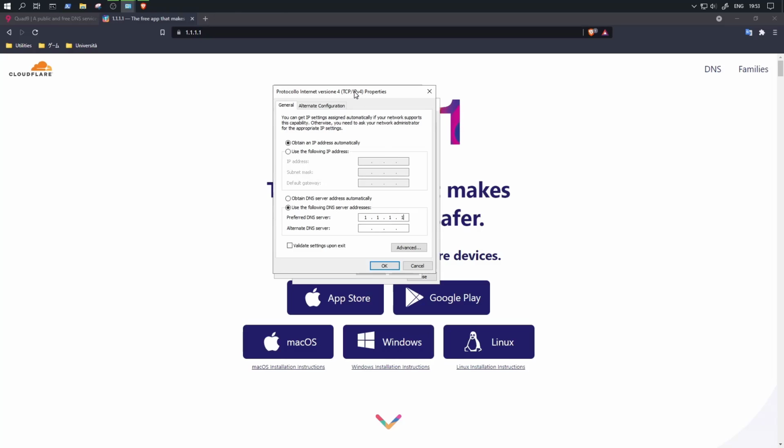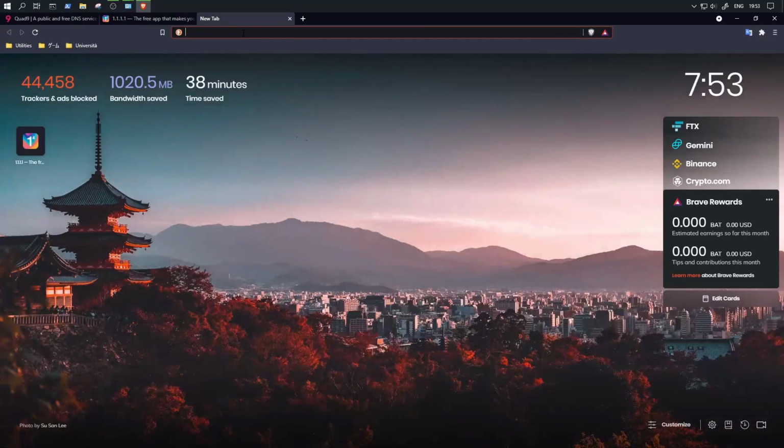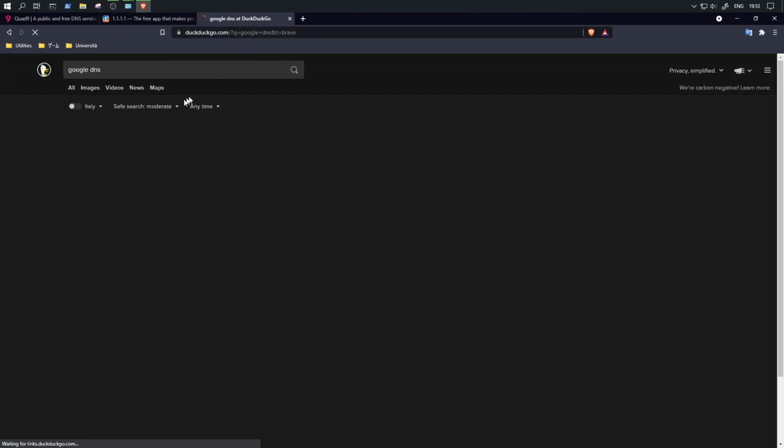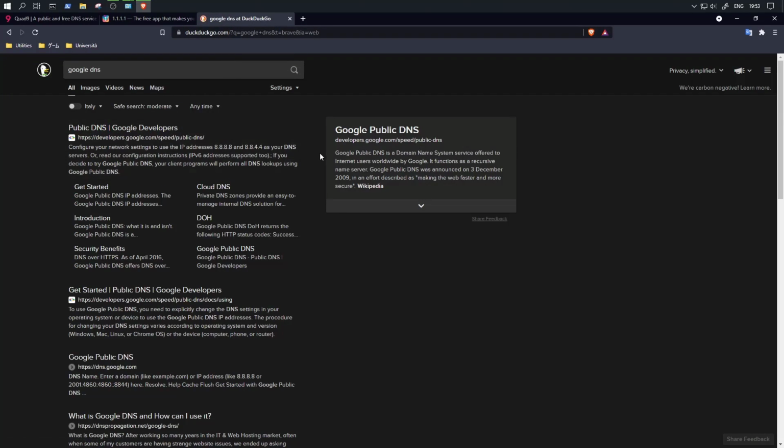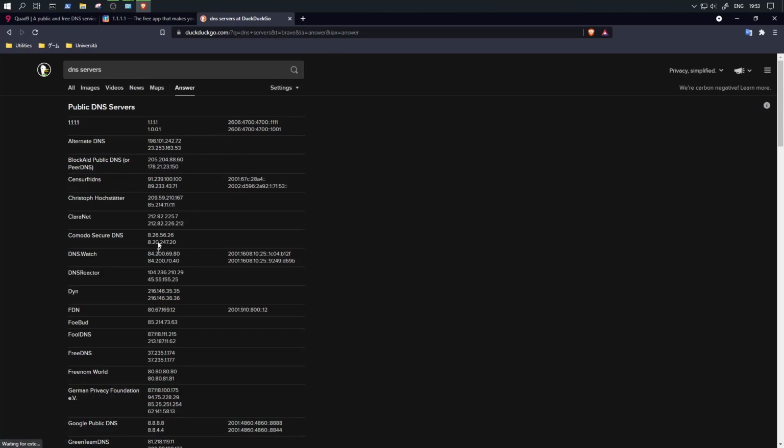Now 1.1.1.1 is really easy to remember, because it's just four ones, but for instance there is also a Google DNS server, which is 8.8.8.8 if I remember well. Yeah, it's here. And anyways, if you want to look for other DNSs, you might want to write down something like public DNS servers, and you should be presented with some of them like this.